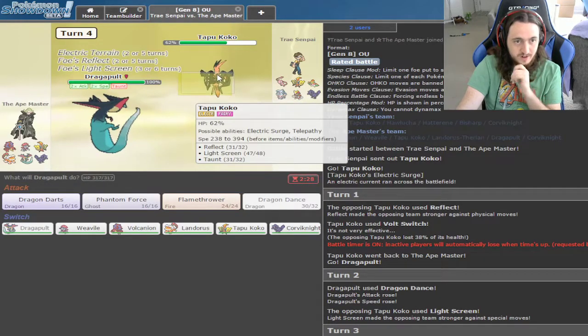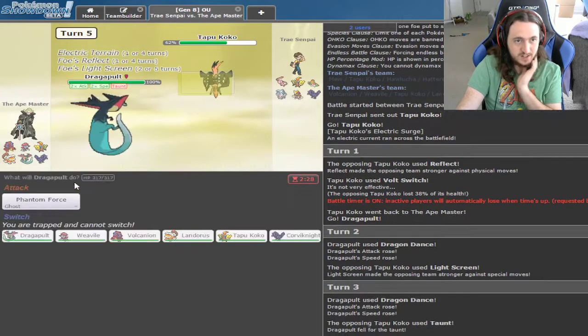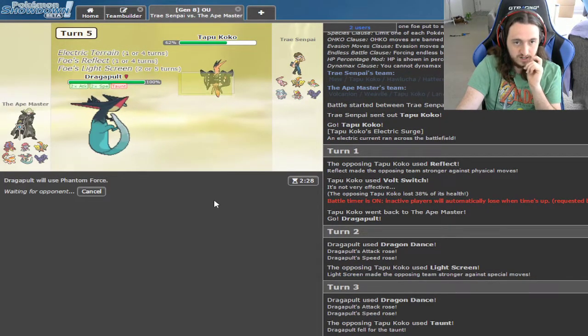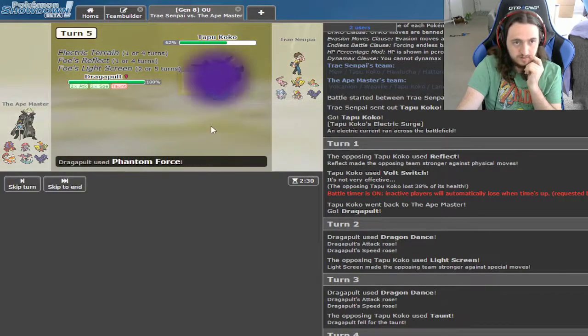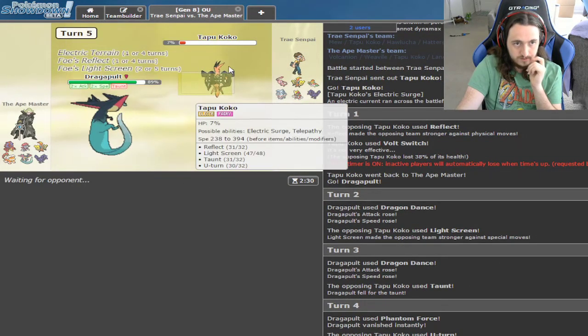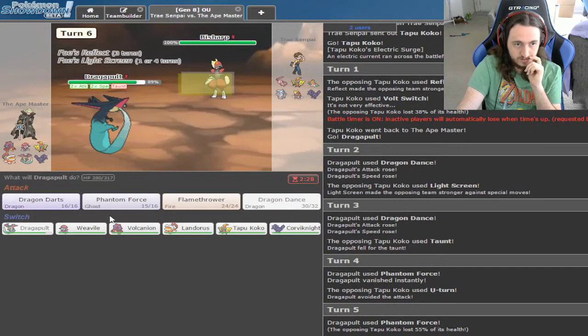Oh, there we are. There's the Taunt. Alright, I'm going to Phantom Force as they try to U-turn. Phantom Force might knock them out. Now, normally Dragapult is Infiltrator. Okay, this comes out.